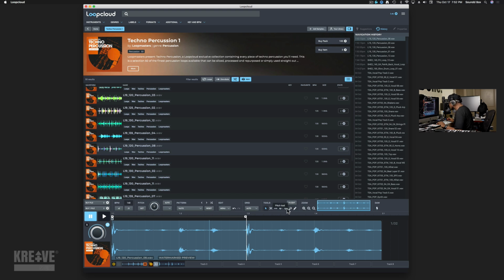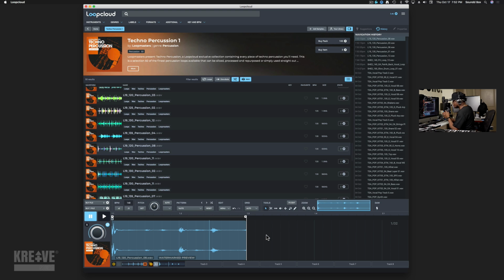Where is the cut tool? Where are you? The cut tool is right in my face. I can go ahead and just cut that and change my tool back. And for these tools, the key commands definitely make a difference, because if you're chopping and doing stuff in here, it makes a difference.